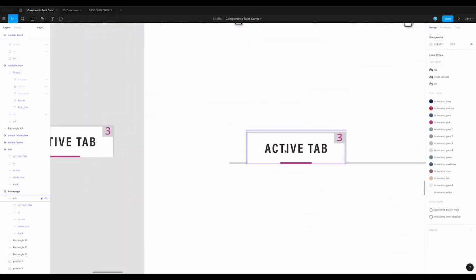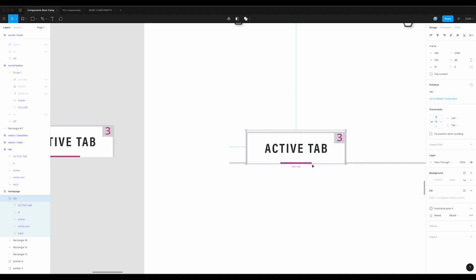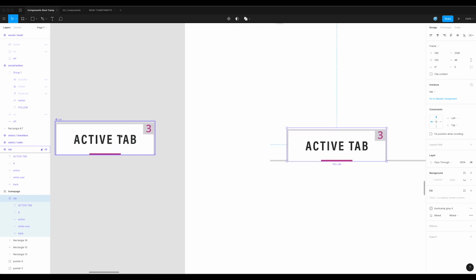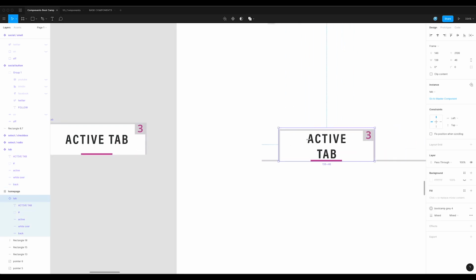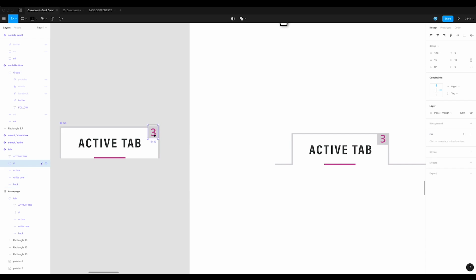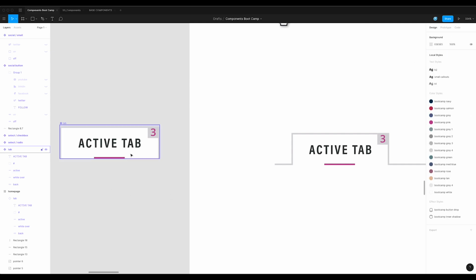Okay, now that we've got a tab working, this is our active state. I've duplicated it and have the master over here, so we can try and do some stretching to see if it's working, and it is. The reason why is this is grouped and it's set to right and top, so it'll always stay right and top. We want this to be 44 pixels, and it's not exactly, so I will make it 44 pixels.